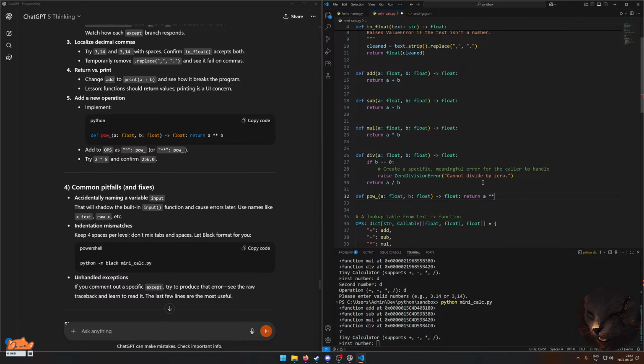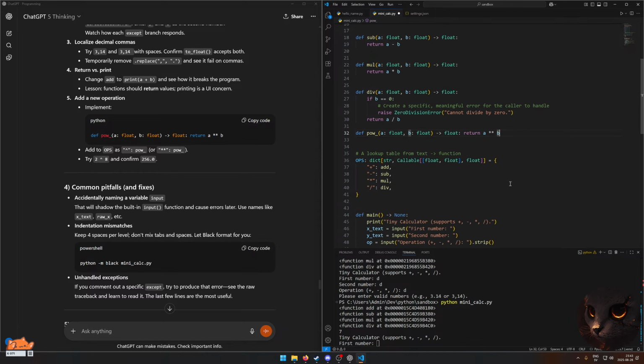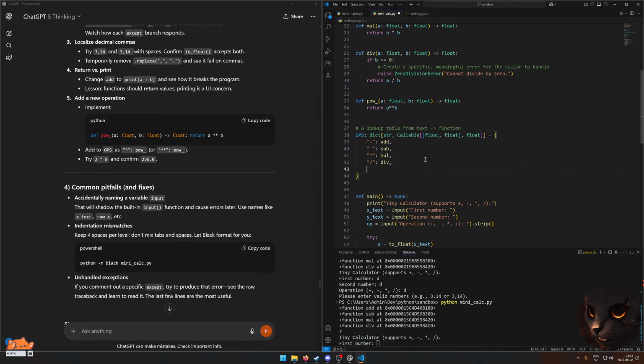A raised by the power of B. So let's, for example, A to the power of B. And it wants to format it like that, obviously. Oh, then we have to do it here as well, yes.